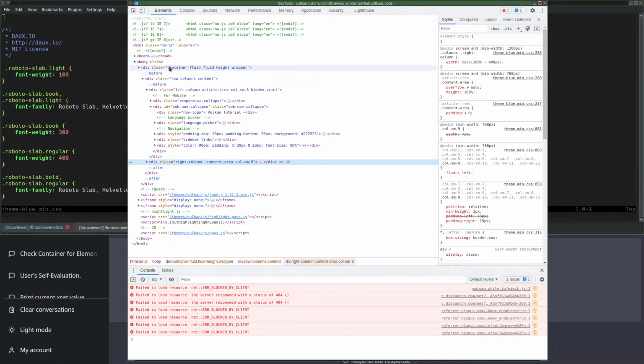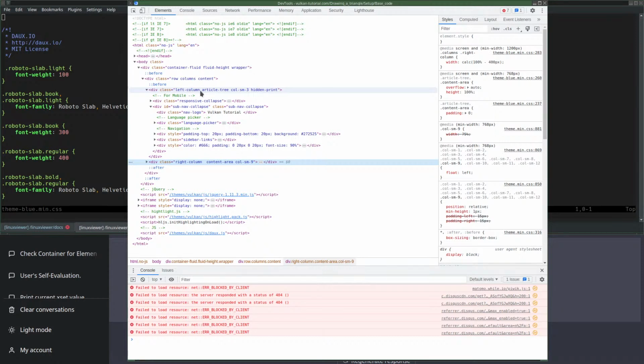So I'm hovering over this, and I'm looking on my left monitor to see what the navigation bar is. This is everything. This is the navigation bar, and I see that is left column.